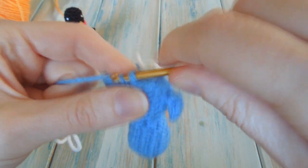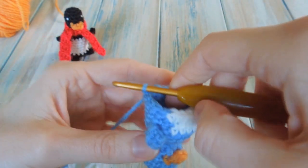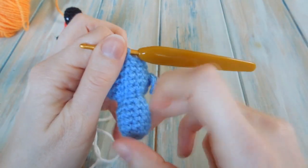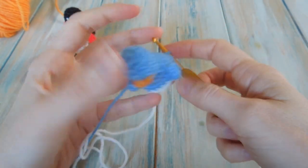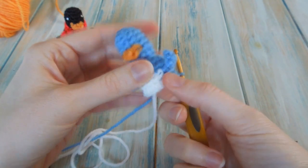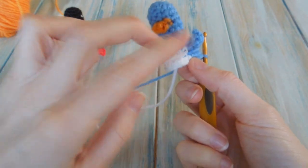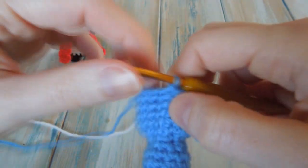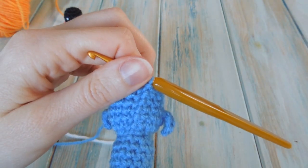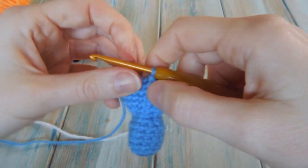And the reason we did more on the white is because very, very slightly, you can see the seam moves over. So we want to make sure that our white stays a nice shape on the front, otherwise we'll end up with a sort of slanty belly. So that's why. Then round 14 is just exactly the same as round 13.